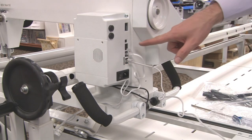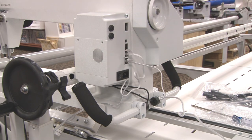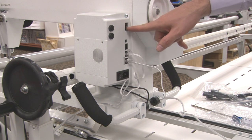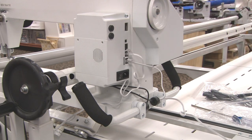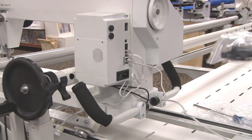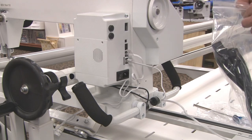The other ports on here, I have a robotics port. Your system can be directly integrated with a robotics system. There's also a laser port, as well as a rear handlebar port, all of which are options on your system. After we have those pieces installed, we can then plug in our power wire, which should have come in your box.